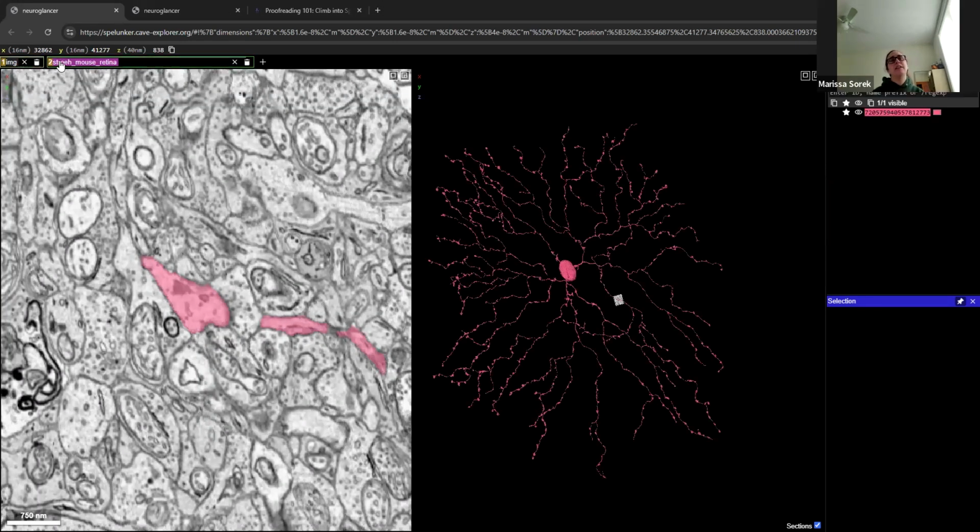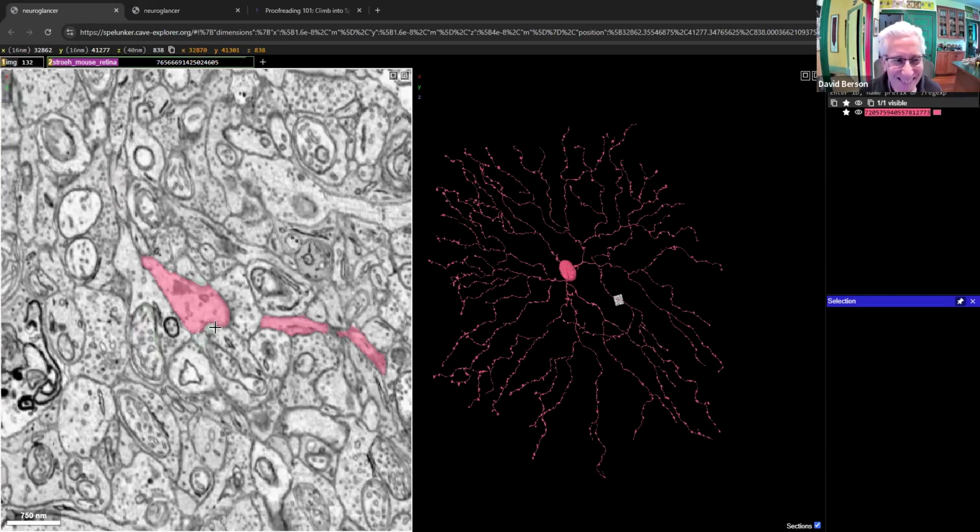And that leads into my main hot tip that I always tell anyone: if you're trying to do anything in Neuroglancer and it's not working, try right clicking or control clicking, because that seems to be one of the main modes used in Neuroglancer as an alternate thing.